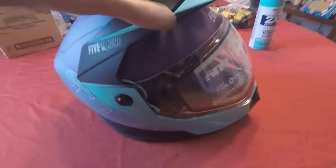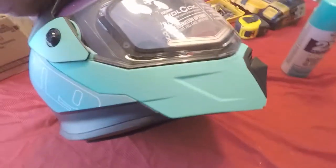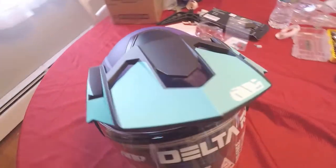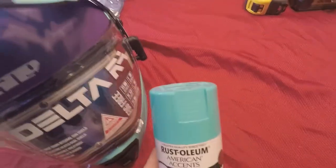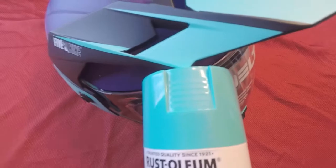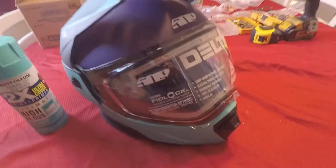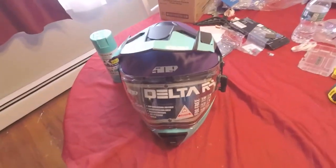All right, so this is the girlfriend's new helmet. As you can see, the blue in it, there's just not enough on the sled. So I want to add this color I got, which is pretty close. Not exactly, but that other blue on the sled isn't exactly the same either. But it'll be close enough.